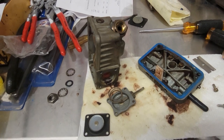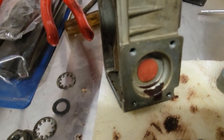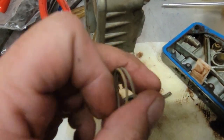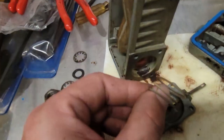Oh, I don't know what the hell happened there. I was recording and it wasn't recording. So, again, let me back up. That's the accelerator pump. Look at the garbage in there. Not that it matters, it doesn't change its ability. Look at how corroded, I mean, that thing has been sitting a long time. If you rebuilt that, you'd have cleaned it.